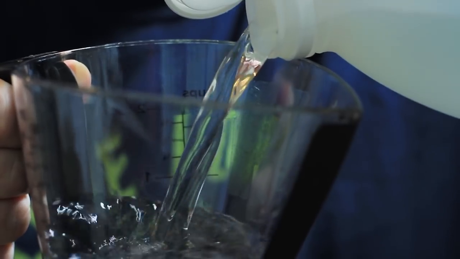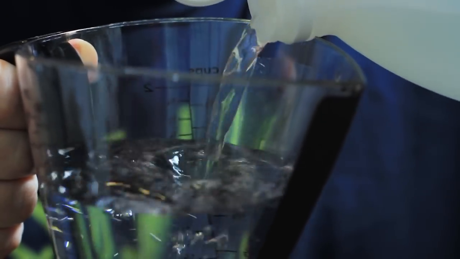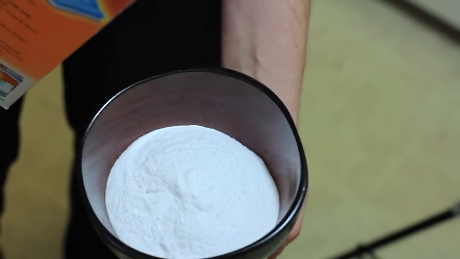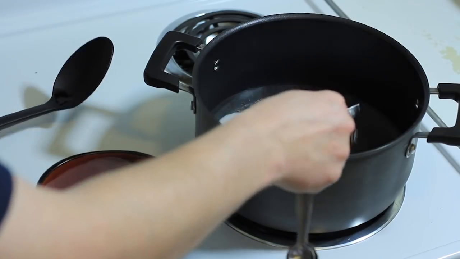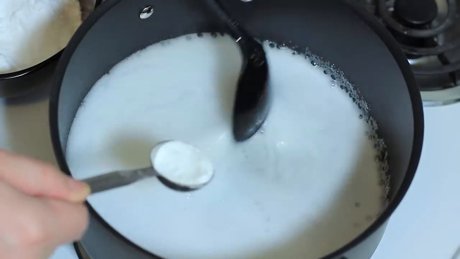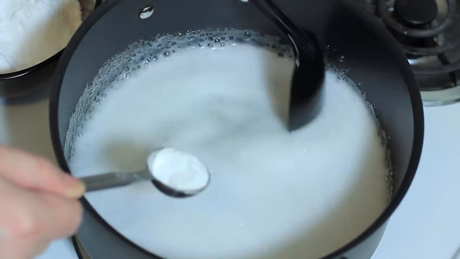We'll start by measuring out four cups of vinegar and adding it to the pot. Then we'll dump some baking soda into a bowl so we can measure out four tablespoons. Once our ingredients are geared up and ready to go, you're going to want to slowly add the baking soda into the pot. Stir it as it's added to help quickly finish off the reaction that's taking place.